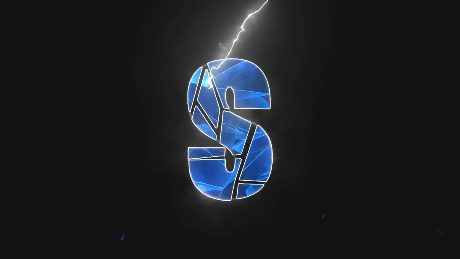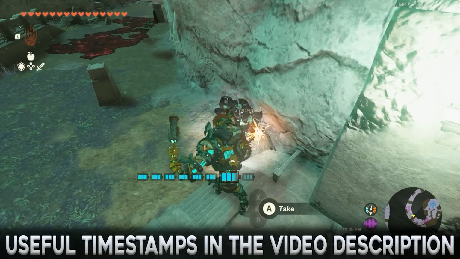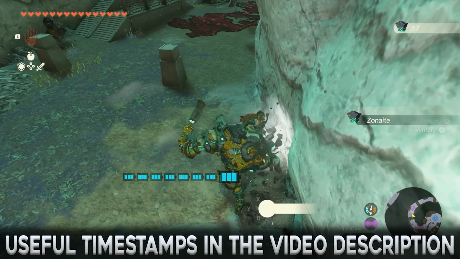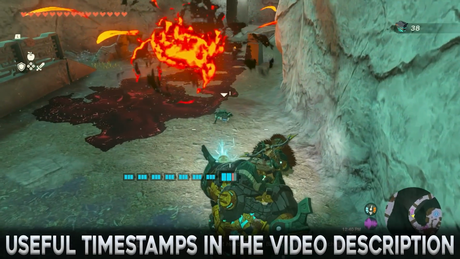There is a secret 5th sage in Zelda Tears of the Kingdom. Finding this sage and completing their quest will unlock a mech suit that can be summoned and dismissed at will. All of that will be covered in this guide, and as usual, useful timestamps can be found in the video description.